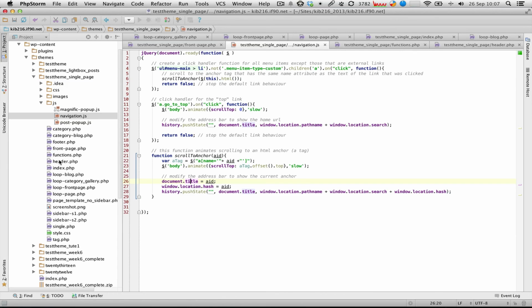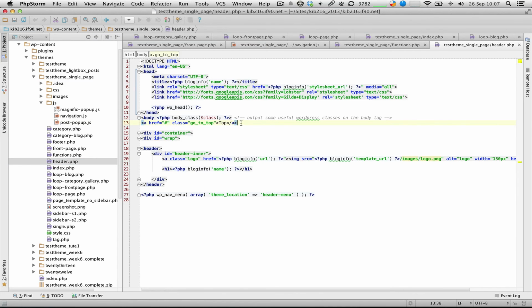And the last little bit was making sure that I had that top link somewhere, and I'd put it in the header of the file. I guess I didn't have to put it there. I could put it in my front page template if I want, but I put it there because it makes it easy to position it absolutely to the page or to the body section of the page.